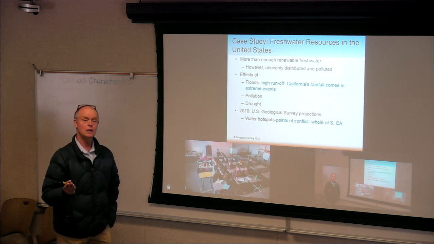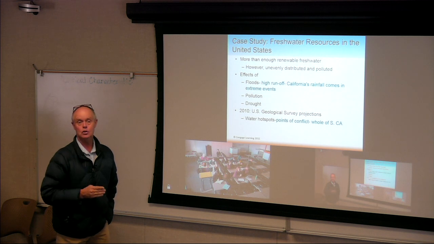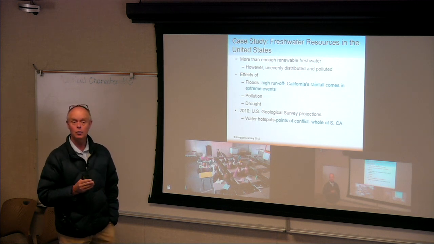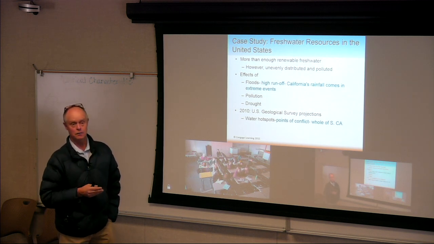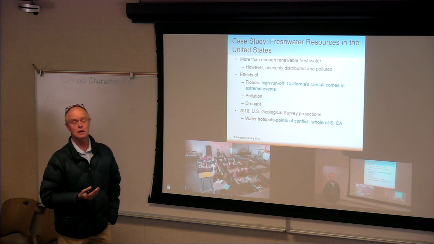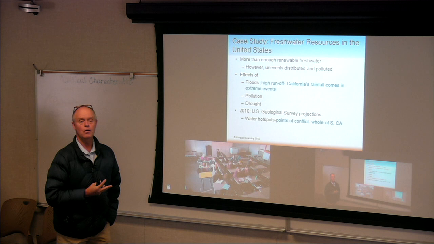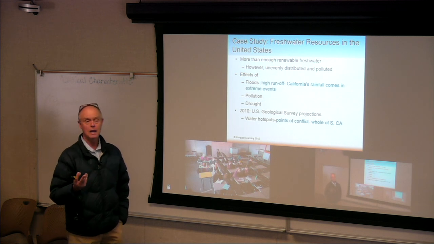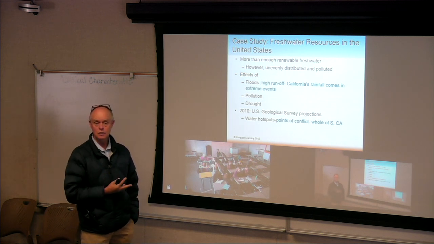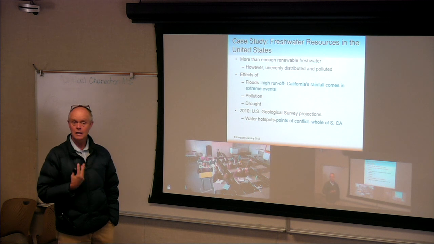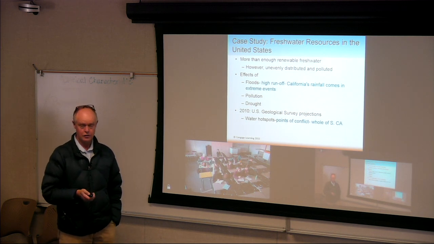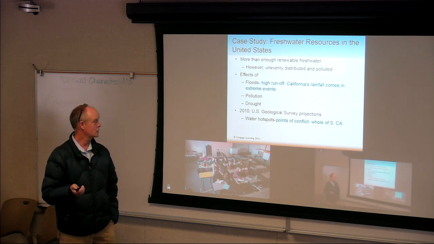Now, under a treaty that was signed quite a long time ago, we now have to make sure a certain amount of Colorado River water makes it to Mexico, even though it isn't nearly as much as they used to get, because the Colorado River is the main supply for most of the western states, right? And we get a lot of our water from the Colorado River too. And we'll be talking about those systems.